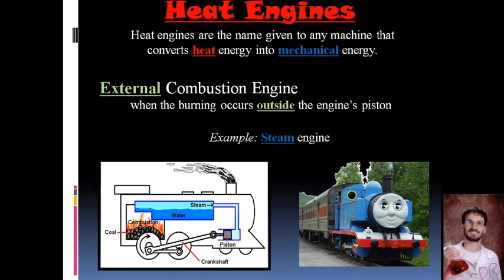So a really good example of this is a steam engine. External combustion engines aren't used a whole lot anymore. But it's where engines got started. So in a steam engine, you have a fire, so they would burn coal to keep it really hot, but you could also burn wood or whatever it is you wanted to burn in this external burning chamber. And then a big tub of water would get really hot from the fire and turn into steam. The steam would go through a series of pipes, and then push a piston, and then the pressure would be released, and push a piston, and pressure would be released. That's how an external combustion engine works.